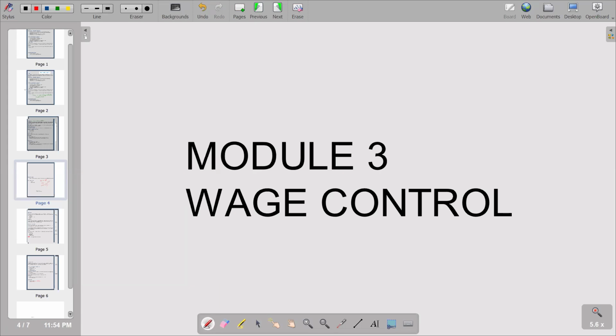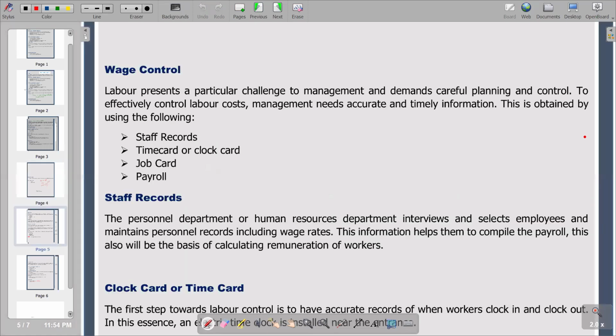In this video, we want to look at module 3, whereby we are going to look at wage control. We are going to start on our information that we have according to this video, which is on wage control. We have the explanation of exactly what transpires under wage control. We have a scenario whereby the management want to control the level of labor costs that they have in the business. For them to control those labor costs, they have to come up with strategies of planning and control that is going to make sure that the wage cost is what is expected.